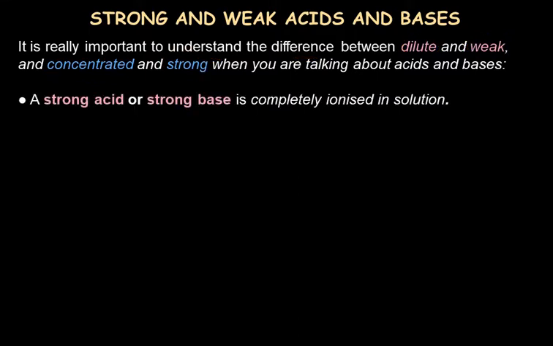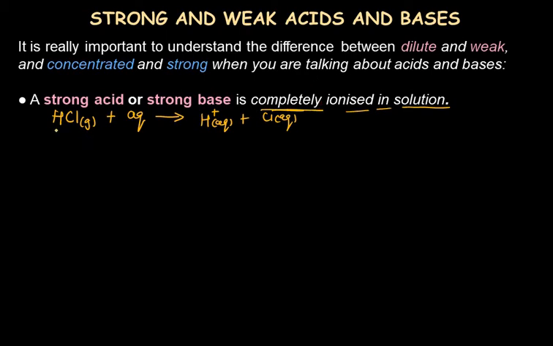A strong acid or base is completely ionized in a solution form, that is in aqueous form. So let's first see what's a strong acid with an example. For example, if we have a strong acid like HCl, now we know that HCl, hydrochloric acid, is a gas. So when we dissolve that in water, the hydrochloric acid is going to fully ionize into hydrogen ion and chloride ion. That is called complete ionization.